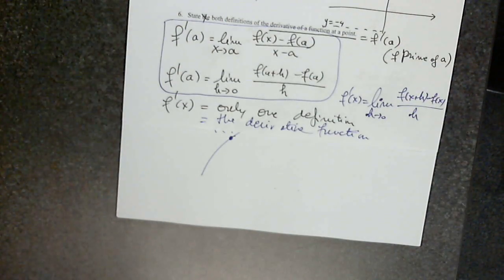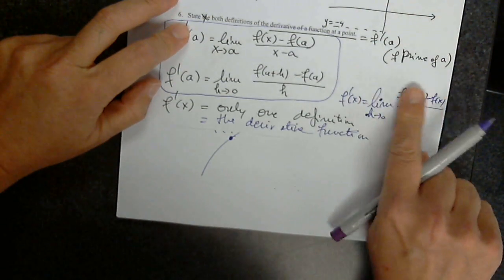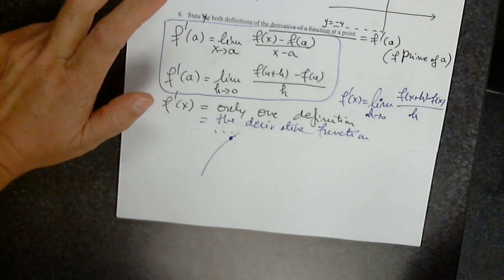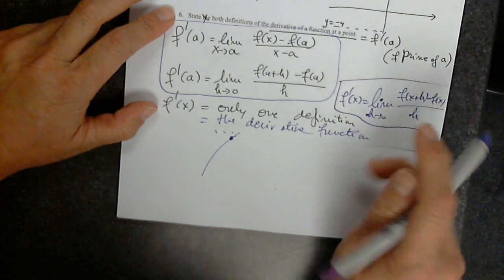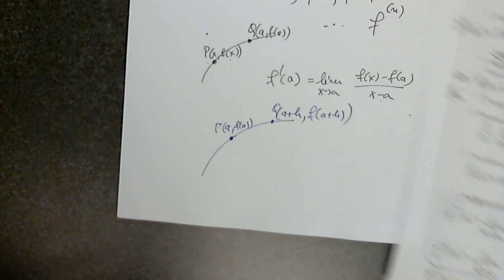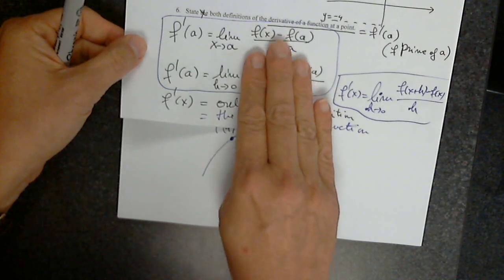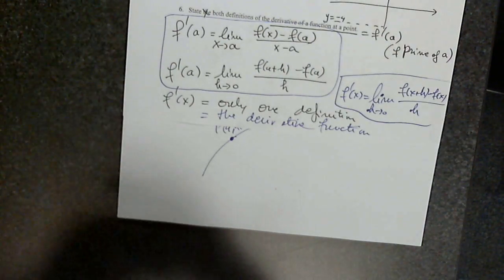Exactly. This is what we've known for a month. We did not know this notation for a month, but we knew that this is going to give us the slope of the tangent line at any point x, any point p with some x. Again, we did not know the notation, but that is a derivative function. Very good. Okay. Any questions? So this is what we learned first, and now these are two little deviations.